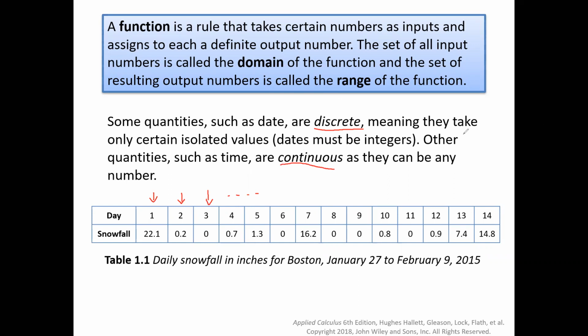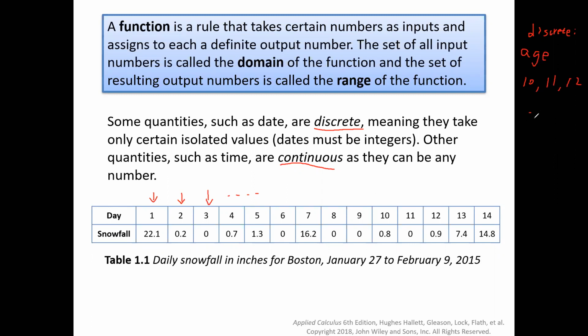So let's give you guys a quick example. For discrete, some example would be your age. You have to be either 10 years old or 11 years old or 12 years old. Usually when we talk about age, we don't talk about like 10.5 years old. It's either 10 or 11. Of course, you can count in months, but that's going to be a little more complicated.